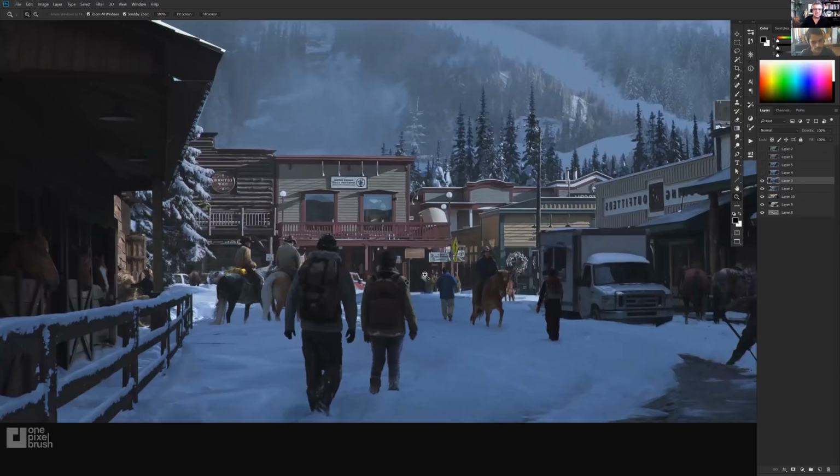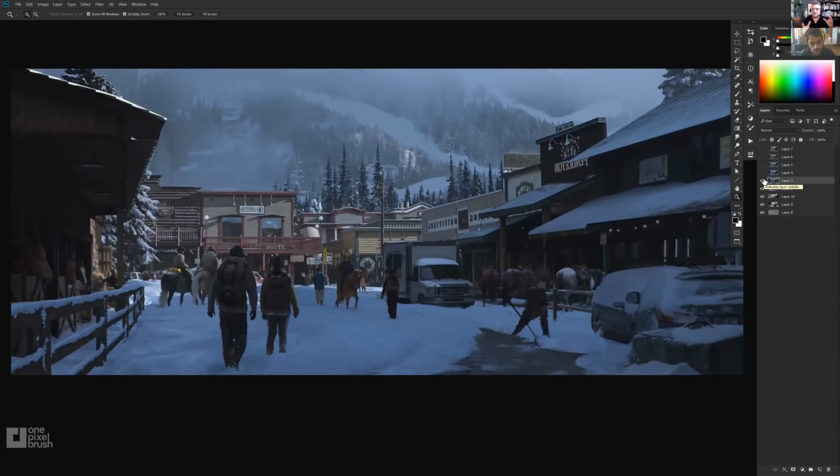Yeah, and these characters that you're just dropping in, are you spending time finding the right character to throw in the shot? Are these characters really quickly put in, because they keep changing every comp? You just find some characters and some horses really quick to throw in there, just to see if they work in the comp, because this one is just for the comp, you know.